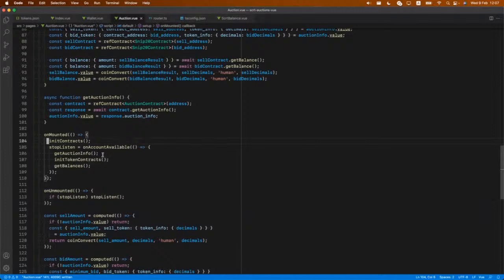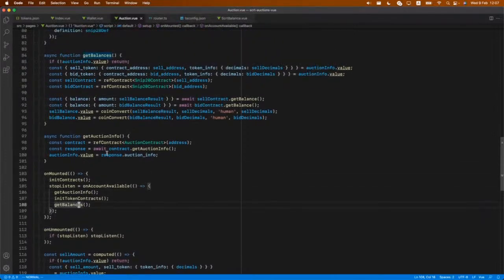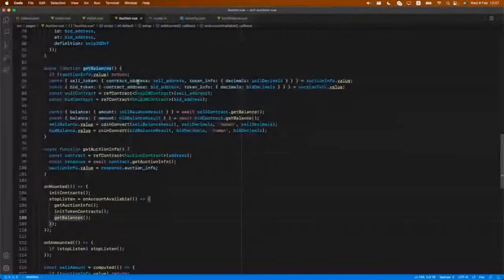Am I calling the get balances? The only reason why this could not be calling is because of the auction info. Okay, so we need to wait for the auction info. Oh, actually, this is not correct.